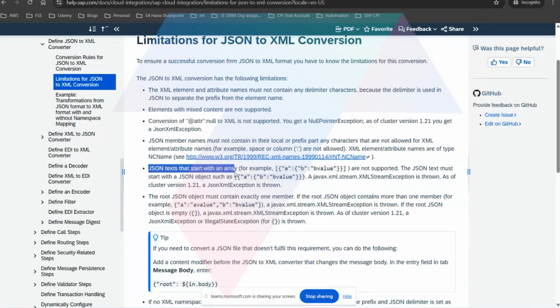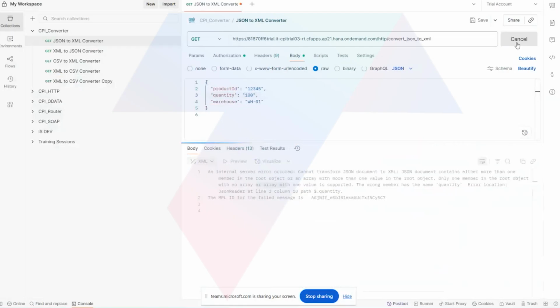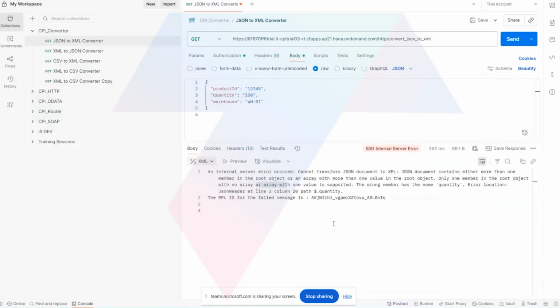JSON texts that start with an array, for example, are not supported. It is considering that as an array because the value is not covered in double quotes. If I put it in double quotes, will it work? Let's see. Internal server error.